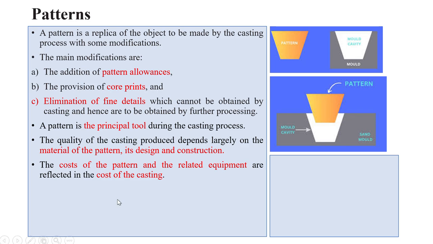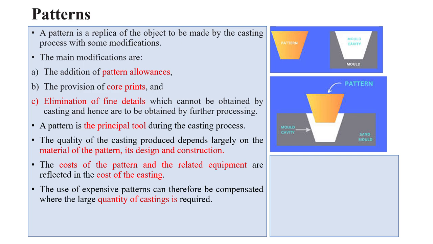So it depends on which material you have used. If you use a metallic pattern, it is not economical for a very small number of castings. For a large number of castings you use the metallic pattern, otherwise you use wood patterns or other material patterns for a smaller number of castings. So it depends on your need. The use of an expensive pattern can be compensated where a large quantity of castings is required.